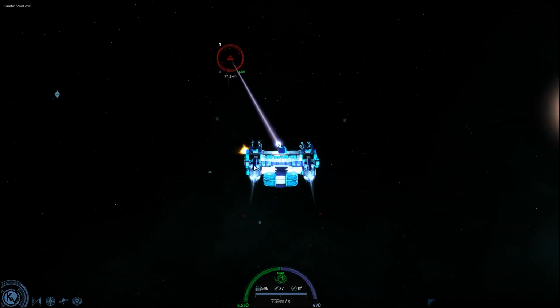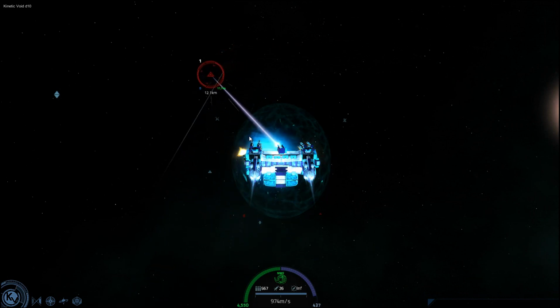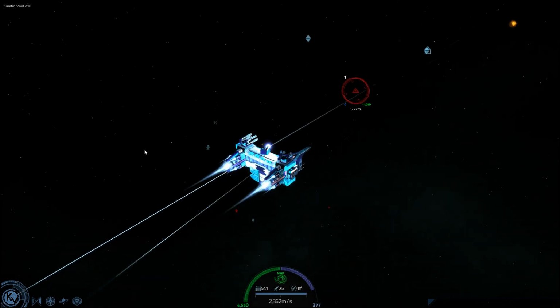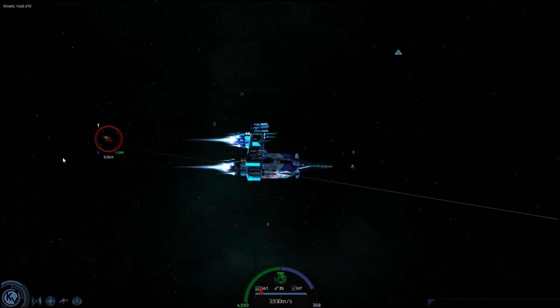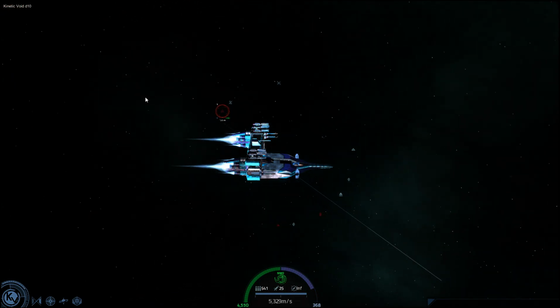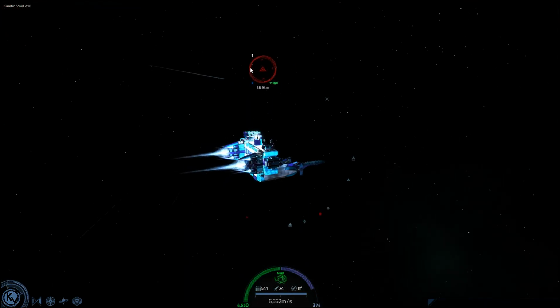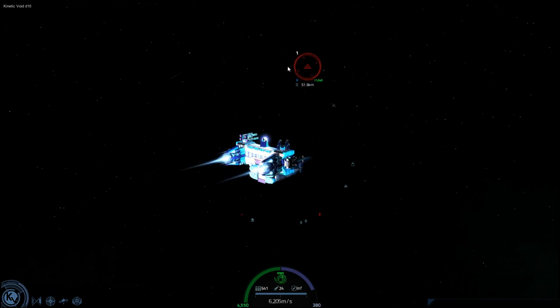Alright, so now you can see that I'm taking damage as my shield is getting hit. I am moving as fast as I can so that way he can't consistently hit my shield. I'm going to get past him, and then I'm going to rotate my ship. And hopefully I can get my ship rotated faster than he can. There we go.